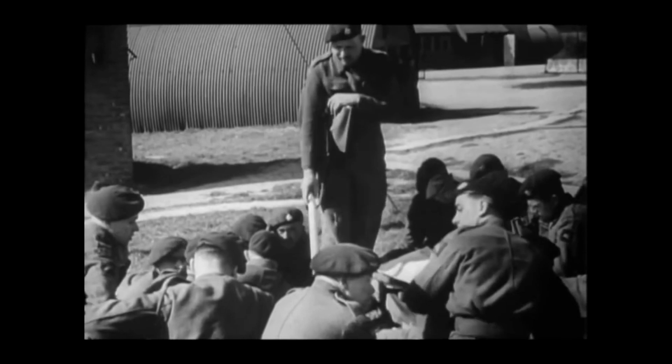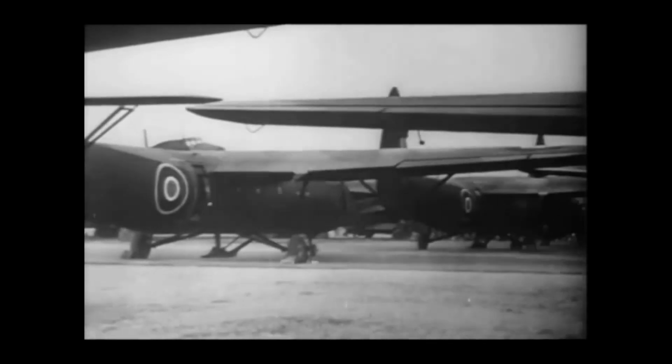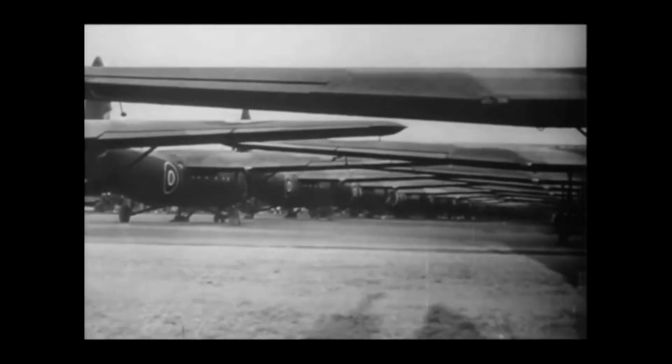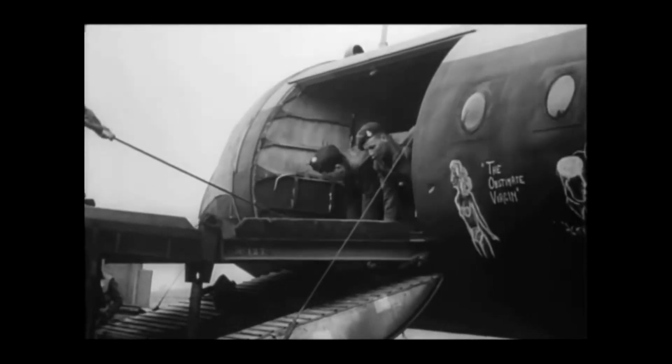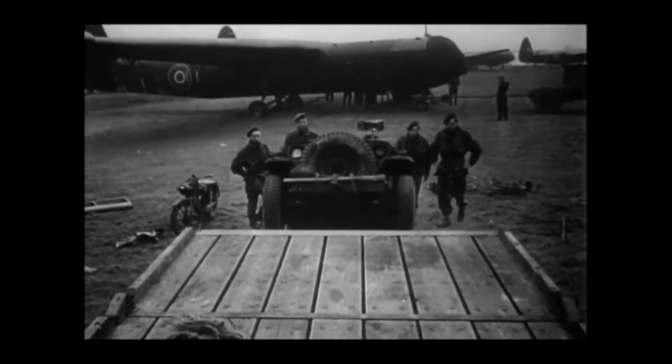From the 17th to the 25th of September 1944, the Western Allies would embark on the largest airborne operation in human history. Following the successful landings in northern and southern France, the Allies made headway quickly through the country, pushing the Germans out as they sought to liberate Western Europe from fascist tyranny.